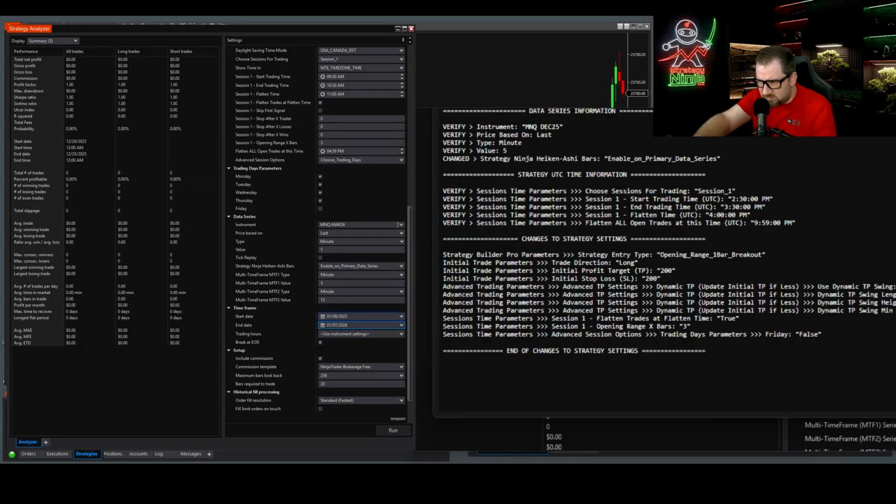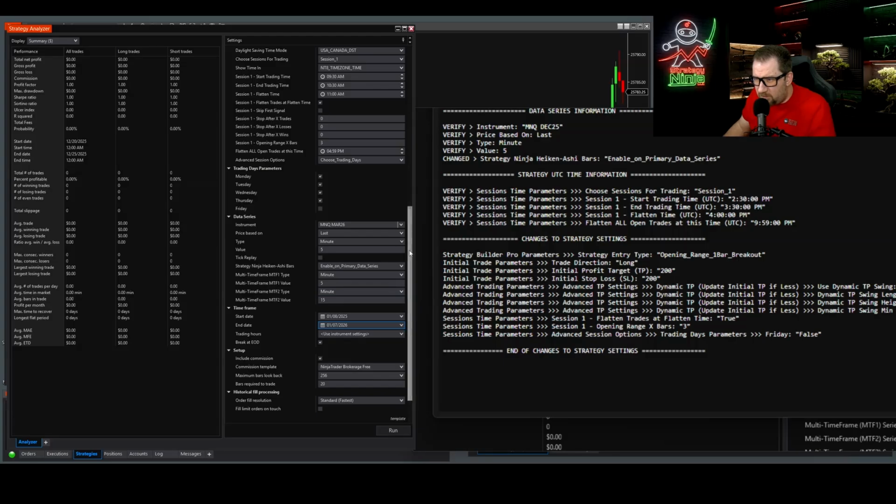Now, if you're watching this in February, March, April, another month, you can't use this date itself because NinjaTrader only goes back 1 year unless you have your own data. And so you want to only backtest for the last full year at most, or you can just backtest like a month or 2 and see how it did in the last couple of months.